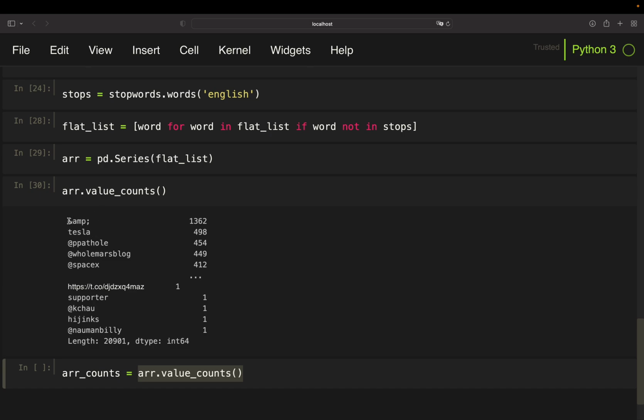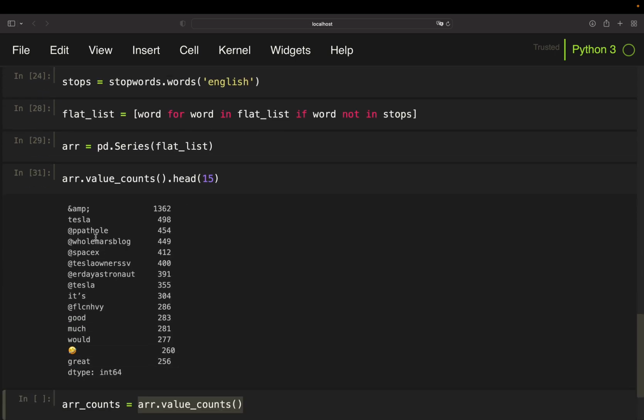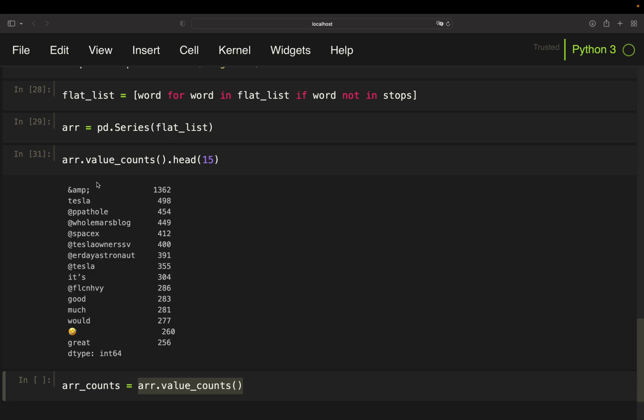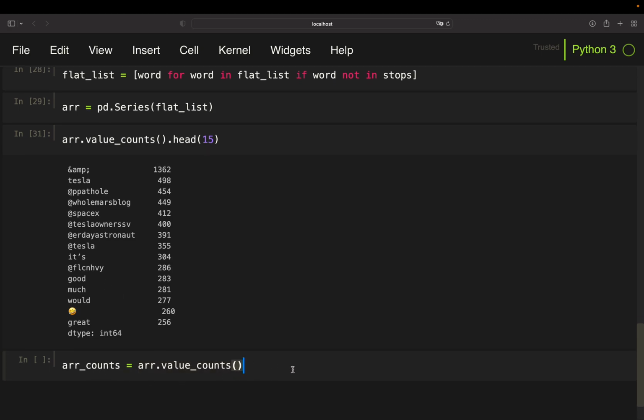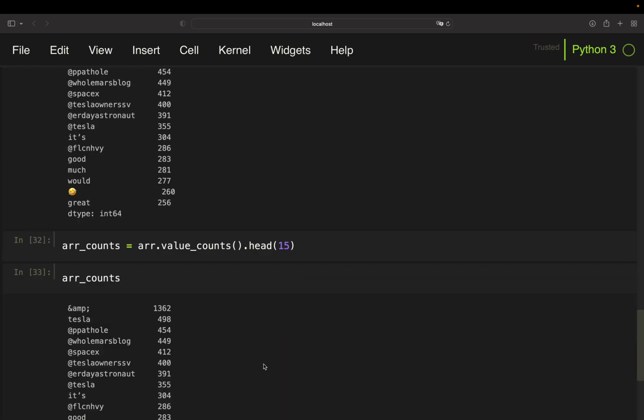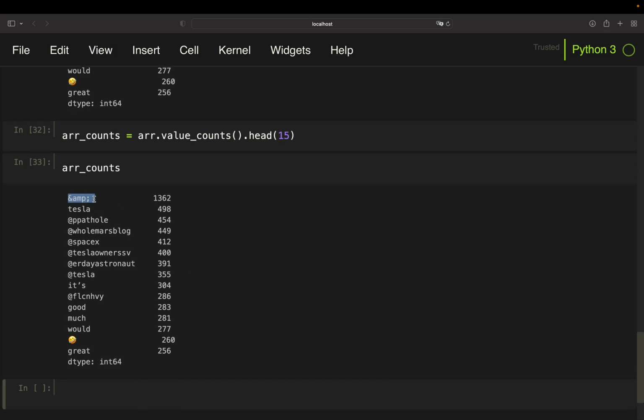And you see we have some problems here. If I'm taking a look at, let's say, the top 15 here, you will see what you saw in the beginning, but not filtered yet. So this is simply counting the values and showing the value here and the count, right? So if I'm taking the head, I'm getting the top 15 words as this is already sorted. So I can take the counts here and take the top 15 counts. And this is providing me this, and you already see some problems. So, and AMP. What is and AMP? And AMP is just the and in HTML code, right? So we have to exclude that.